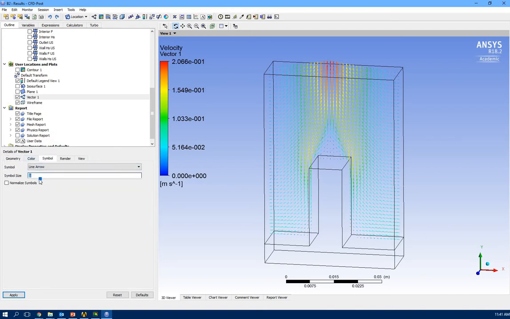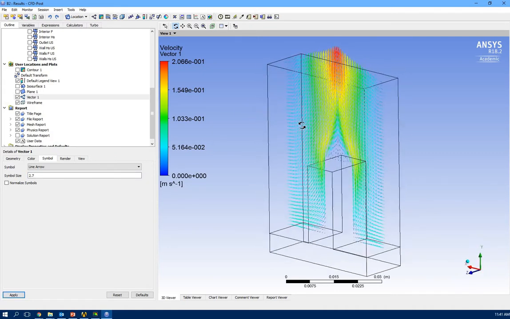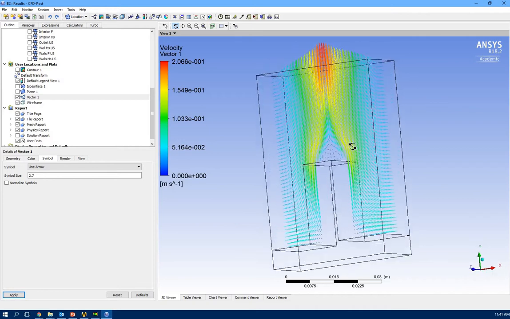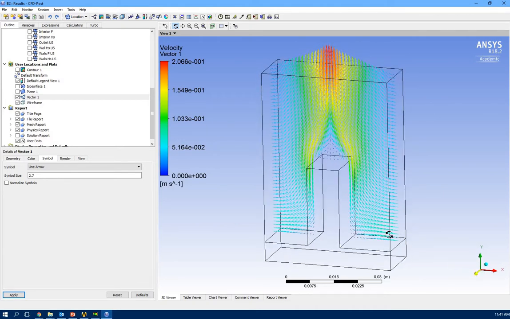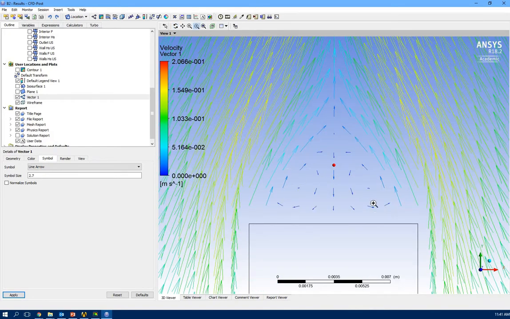You can increase the symbol size, so it will be much clearer for us how velocity changes. If you want, you can zoom in here. You can see we have some circulations or almost zero velocity at the top.